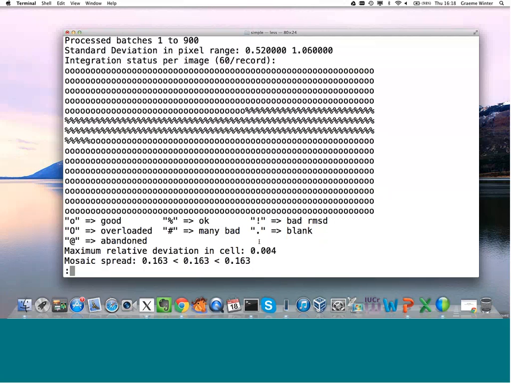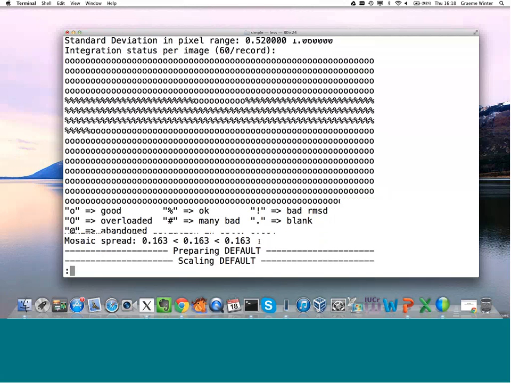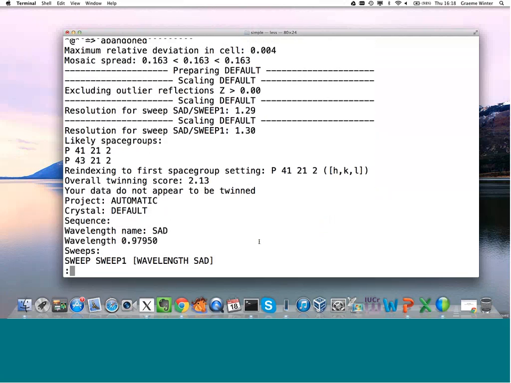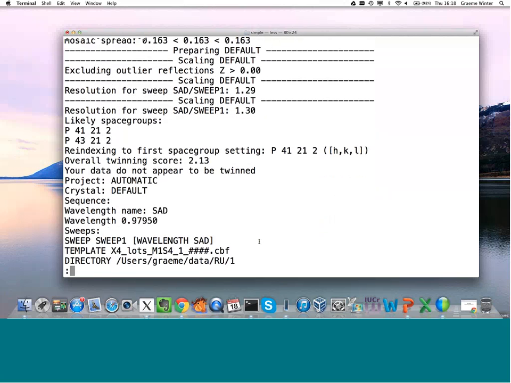So after integration, the first thing it does is what it calls preparing for scaling. So this is going through each of the sweeps we've measured, in this case we've only got one, and making sure that when you analyze intensities with pointless, they are consistent with the Bravais lattice assigned for indexing and integration.